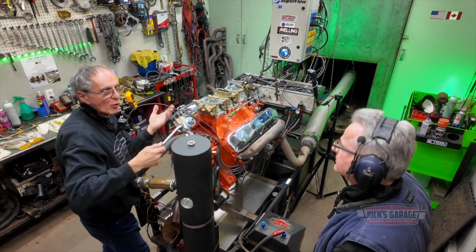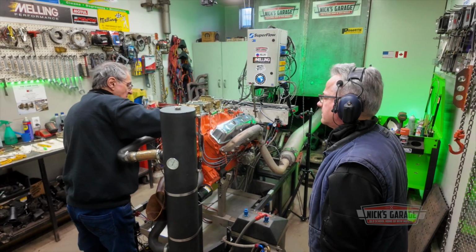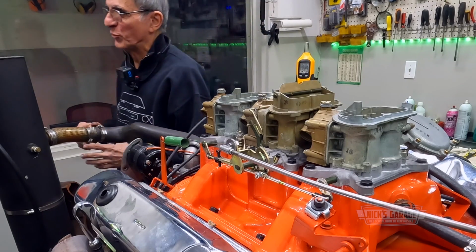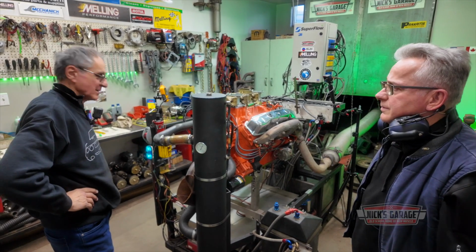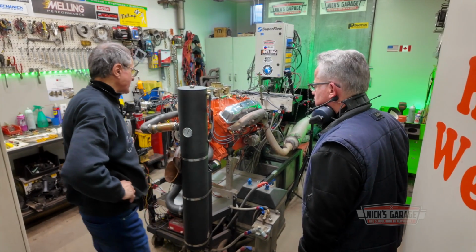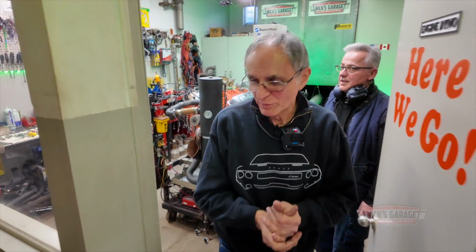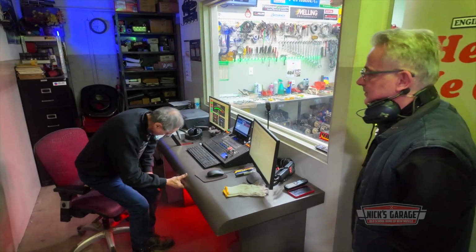It tells us which direction we're going anyways. Don't forget this engine came in in really, really bad shape. With the headers, it would have done 400 plus, just like that. We don't like headers. You want manifolds also, just like myself. Okay, we're gonna get it running in a minute.